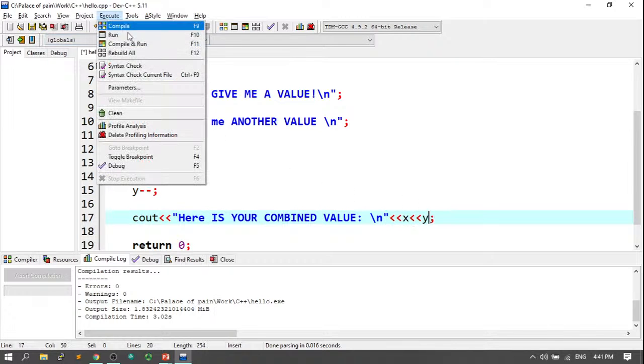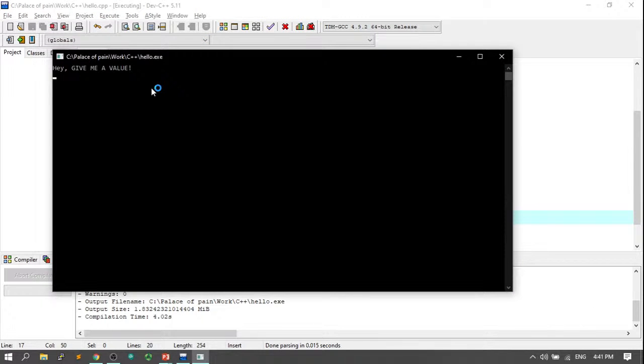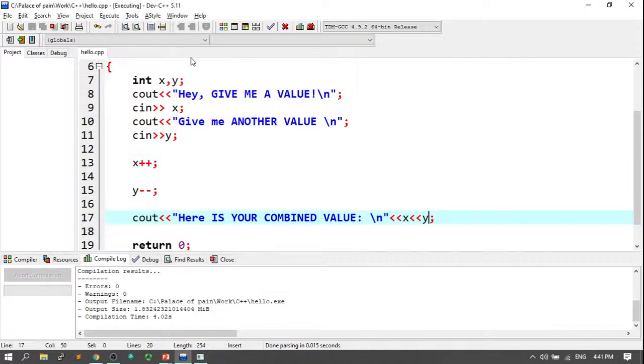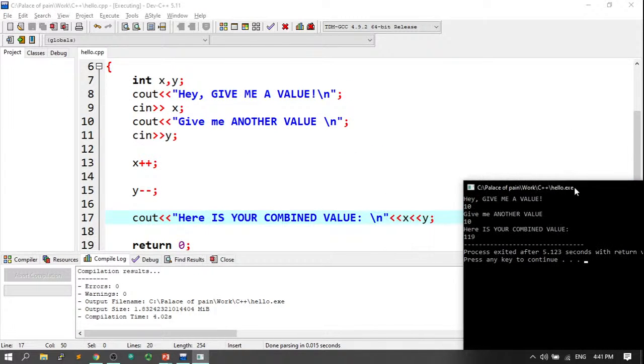I will execute this, compile and run it. Right, so now I will give x the value 10 and I'll give y the value 10. Now what is the output we get? We get 11 and 9. Since I didn't give any space, there is no space over here. So 11 and 9 is what we get. So it basically adds 1 to 10 and it stores that value in x.